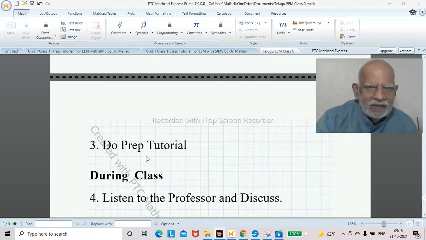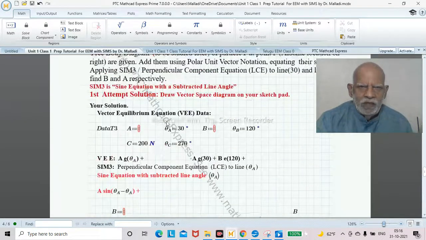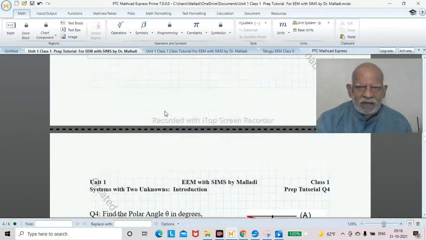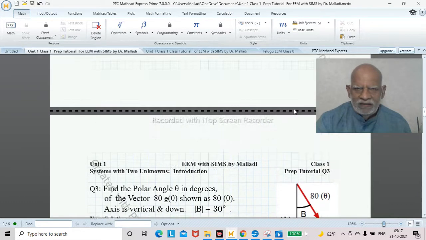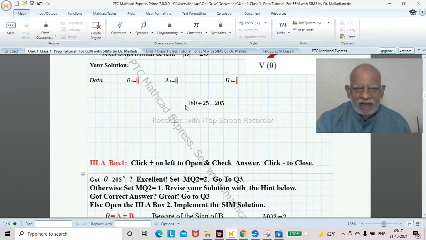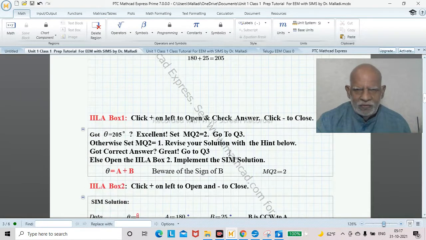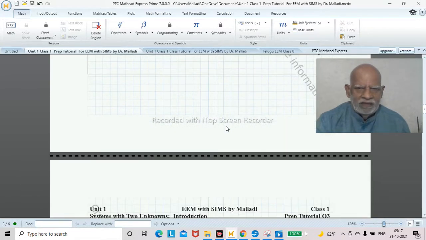And here again, problems. These are some of the slides, and you do the prep tutorial. Let us see how a typical prep tutorial looks. It consists of 4 problems, and here I am determining angles at different axes, and how you do it systematically. If you get the right answer, you get 2 points in these questions, and if you do it wrong, you have a chance to correct it, and then give yourself only 1 mark. Like this, there are 4 questions.